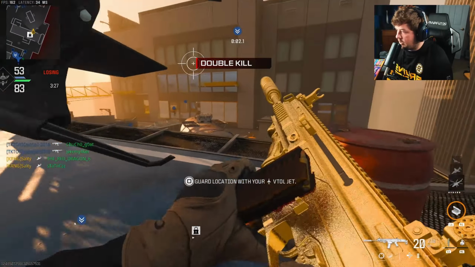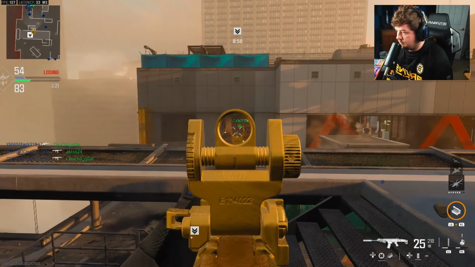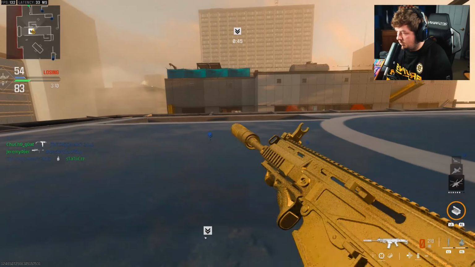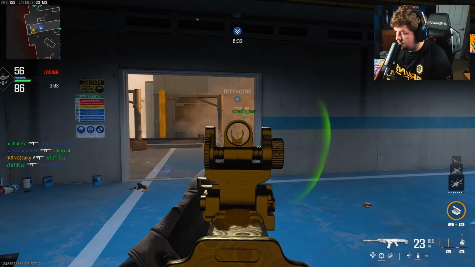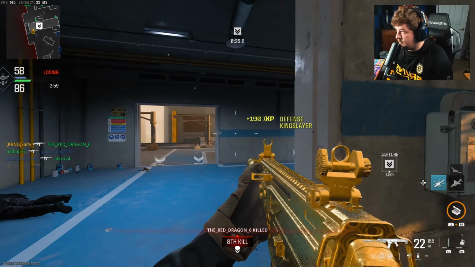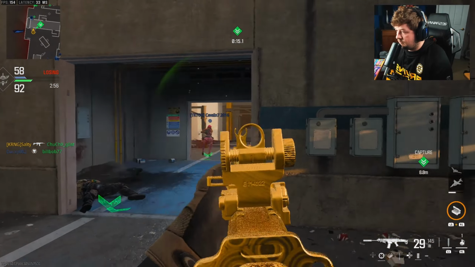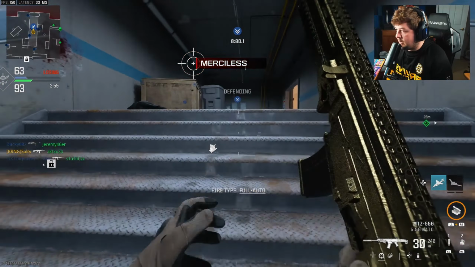Okay. I'm very close to another set of streaks. That's why I'm playing passively. We've kept them off the hill. Getting a lot of kills taken, but that's no big deal. It's weird. He saw me before I saw him. This guy's going above. Oh no, he jumped down. There's a VTOL. We're good. We're in good shape here.